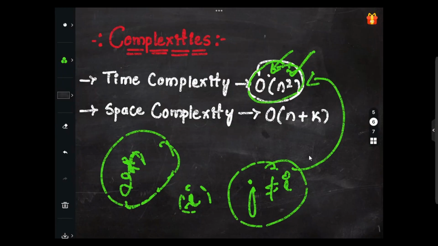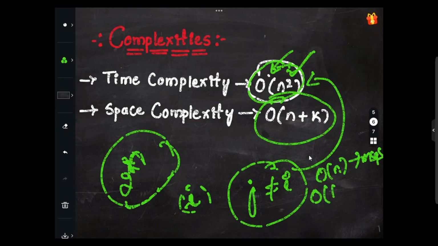So what would be the space complexity here? The space complexity would be big O of n plus k, because you would have already guessed big O of n is just for storing the messages and big O of k is for storing the unique friend pairs, sorry, not field. So the first part is big O of n for storing the messages, and big O of k is for storing the unique friend pairs. We have to store the unique friend pairs and return them finally in the form of output. That's what they have asked in the question.